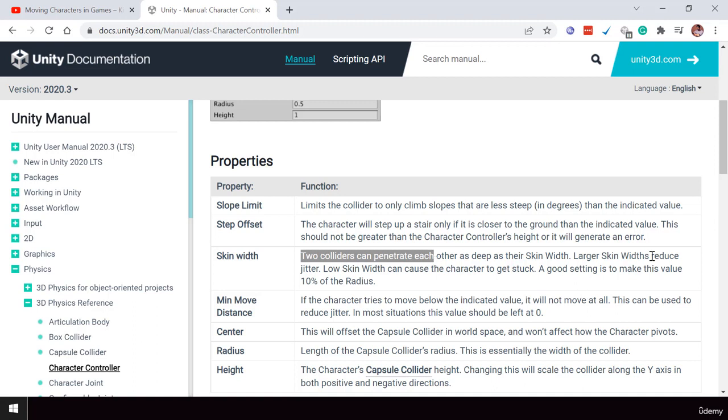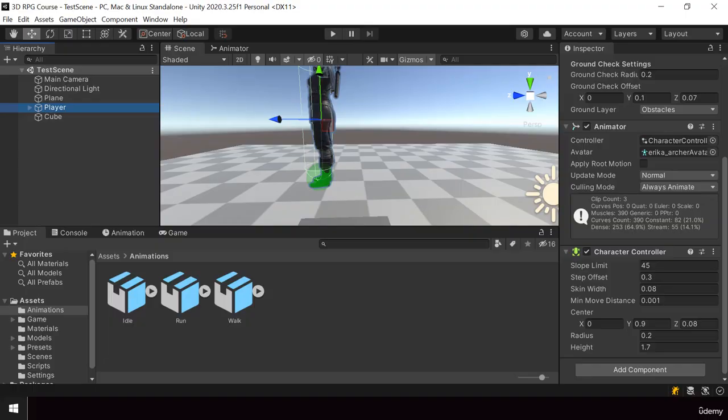So this is used to reduce jitter, and it also prevents the character from getting stuck. So Unity recommends setting this to 10% of our radius. So in our case, the radius is 0.2. So the 10% of 0.2 will be 0.02. All right. So I'll set the skin width to 0.02.